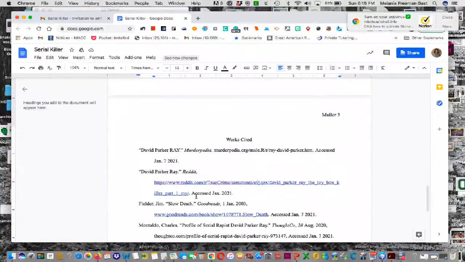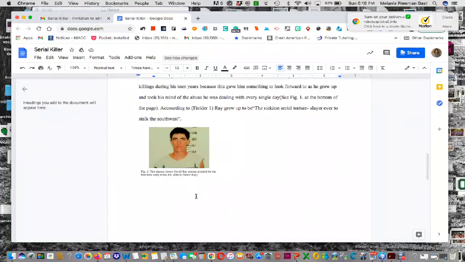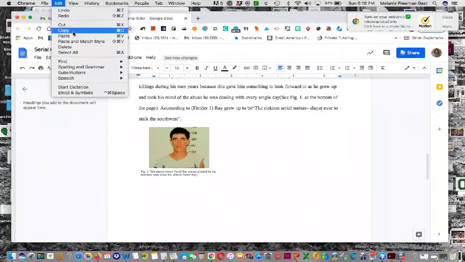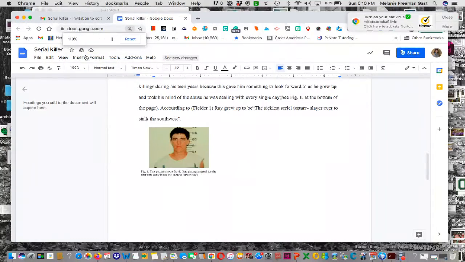So that's that. The other thing you have to have, and I would highly recommend for inserting your image to know what to do, is to go and look at Purdue OWL, under Other, in the works cited, other common sources, if you scroll to an image. But right now I just want to show you how to do this part right here. And actually I'm going to maybe zoom in a bit.